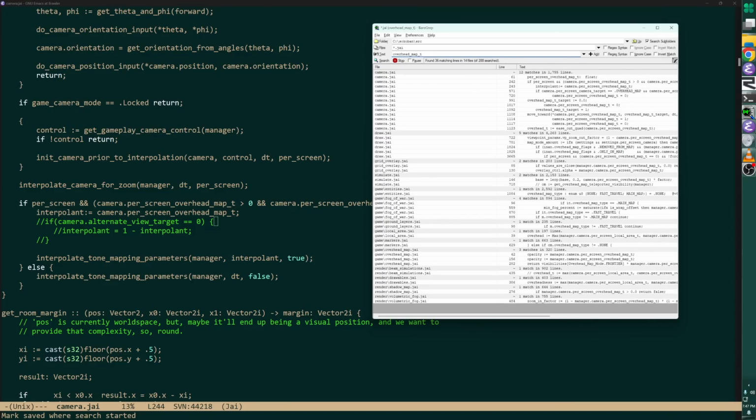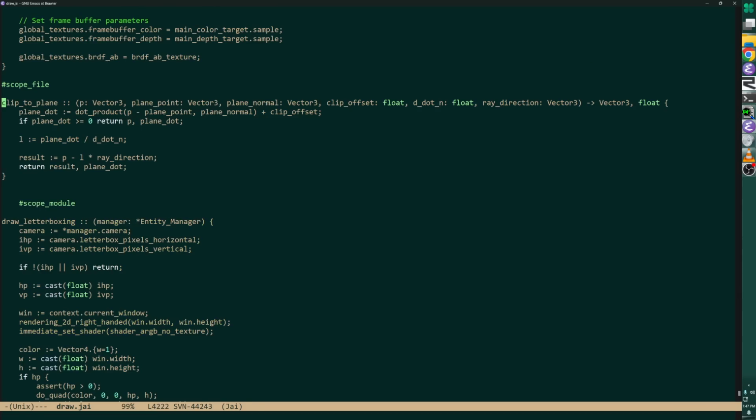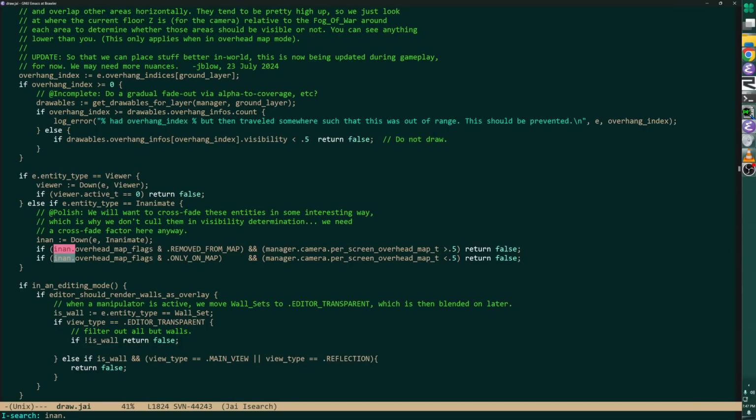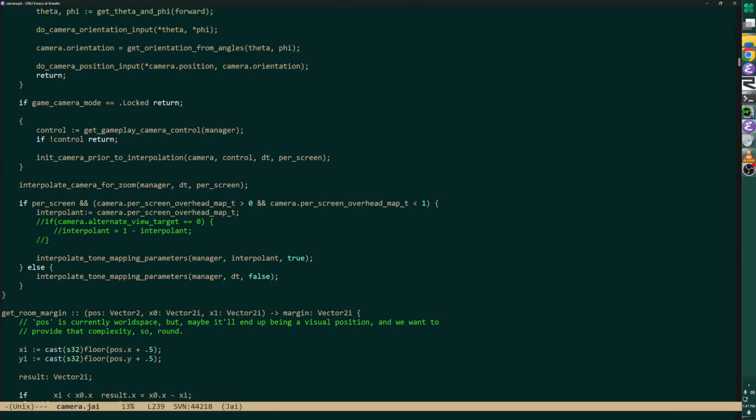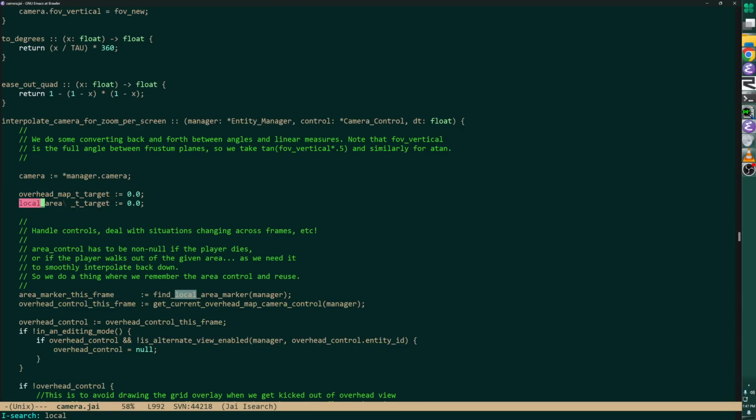Camera. And there's a lot of things. Zoom out factor. Draw, yeah. In dot. Aha! So this is the thing that takes stuff off the map when we're in an overhead view, and we added the ability to do local area.